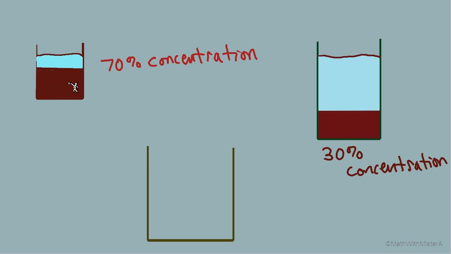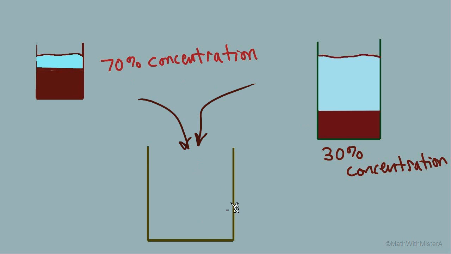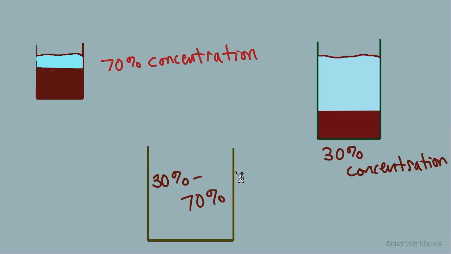There are some things we should understand about taking two amounts and mixing them together. What will be the concentration of this mixture? The concentration is like the strength of this liquid — think of it like temperature. If you were to mix something at 70 degrees with something at 30 degrees, we can't say for certain without knowing how much of each you have, but it will be between 30 and 70 degrees. Similarly, when mixing something strong at 70% with something weaker at 30%, the mixture will be somewhere in between. We want to stay away from the idea that we can add these concentration percents — they're a measure of how strong it is, and the final concentration will be somewhere in between the two.